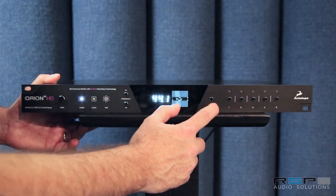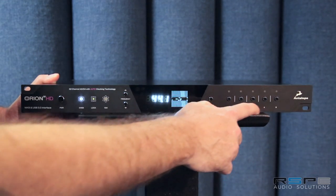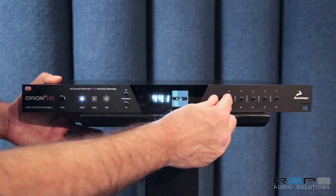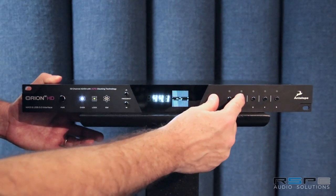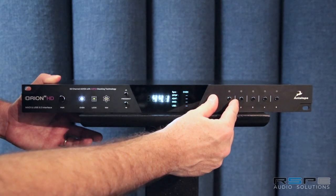This is the Antelope button and you can either hold this button and engage any of our different modes here as well. We have things like factory resets, or you can look at the device information — by pressing the Antelope button you can see different data that's going on with the unit.